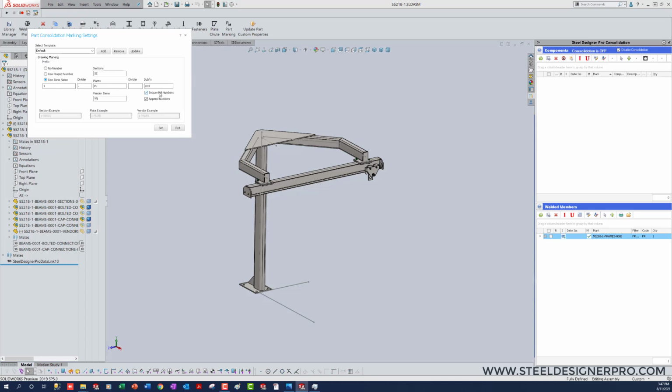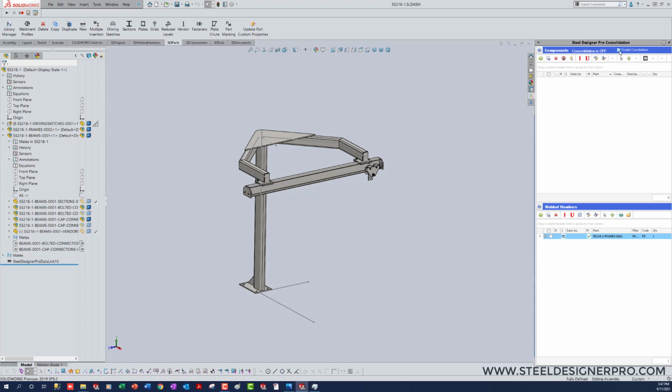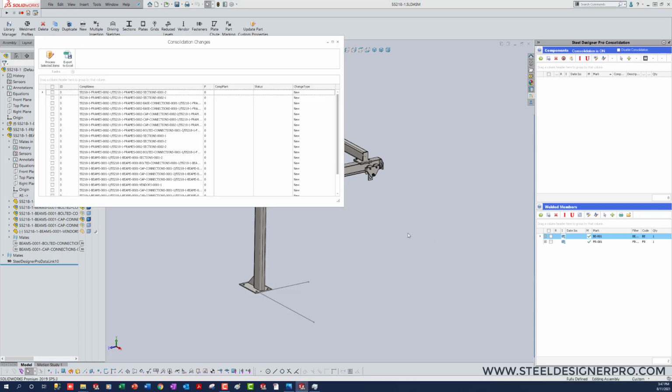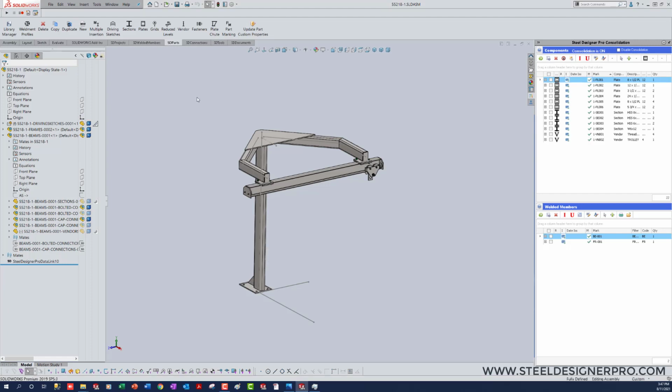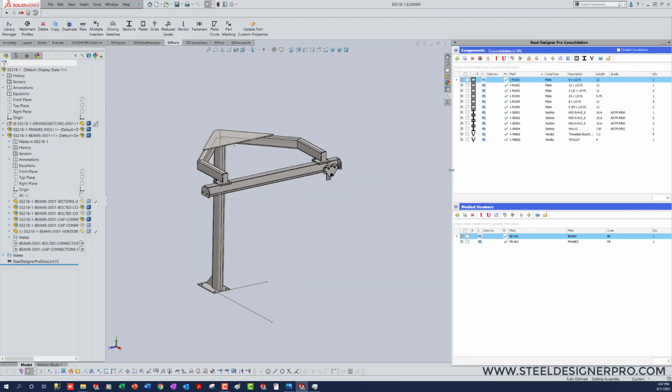And those work. Go ahead and take one more digit off of there. And now we're going to turn consolidation back on. And the interface shows up, and this is what allows you to keep from changing marks. We'll process all of these. And it appears, yes, I missed something.